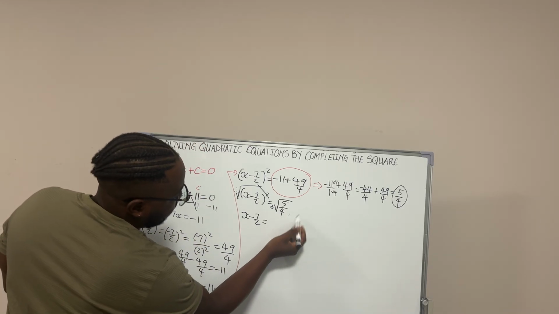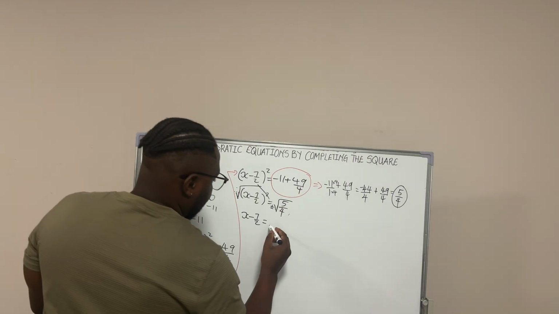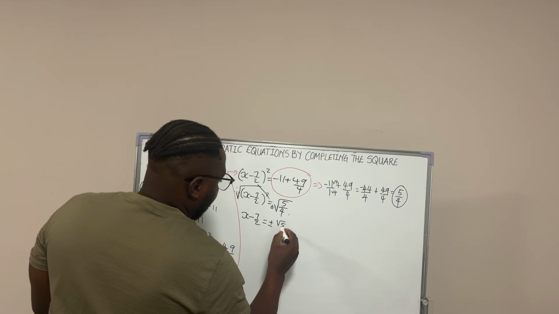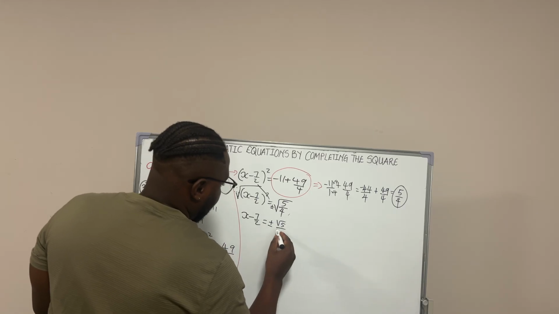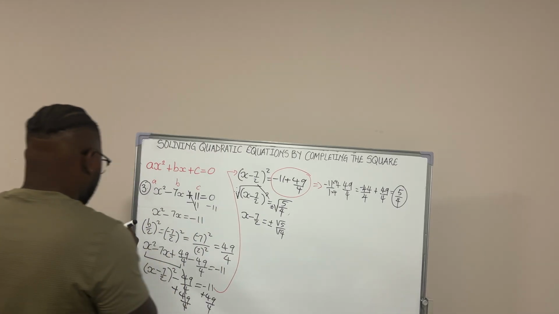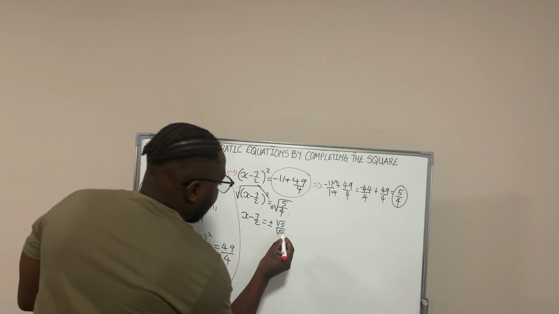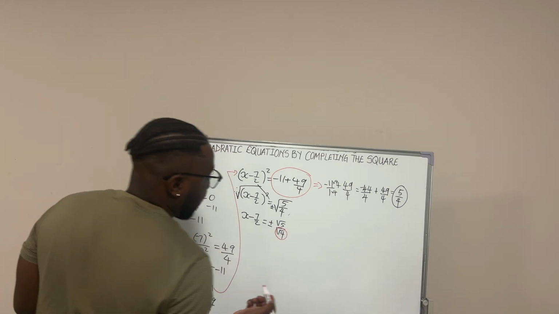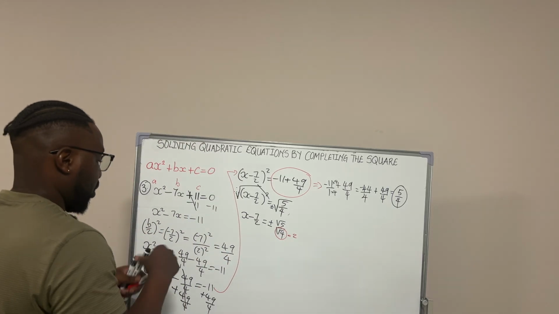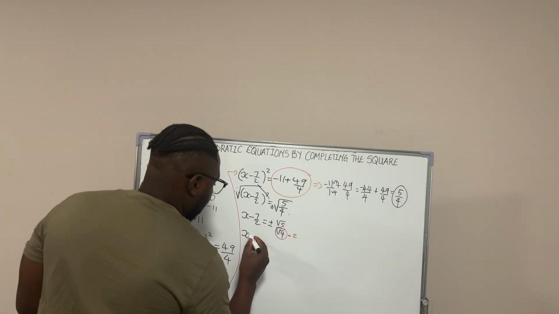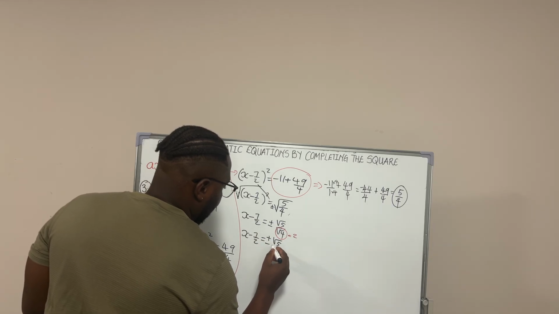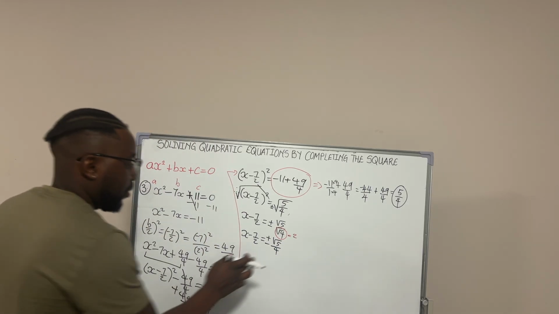We can actually rewrite this as square root of 5 over square root of 4, right? And if we look at this number down here, we can simplify it. What's the square root of 4? That's 2. So then what are we going to have? We shall have x minus 7 over 2 equal to plus or minus square root of 5 over 2.